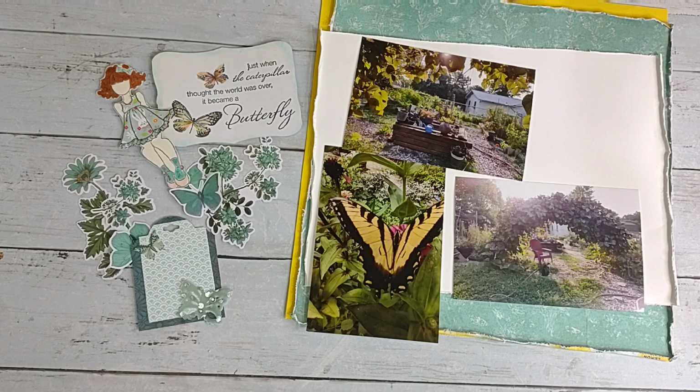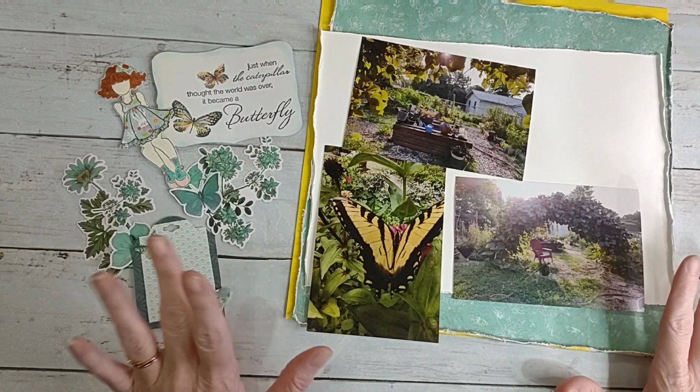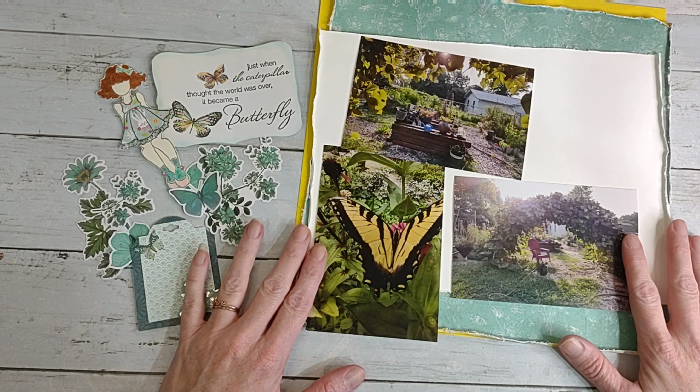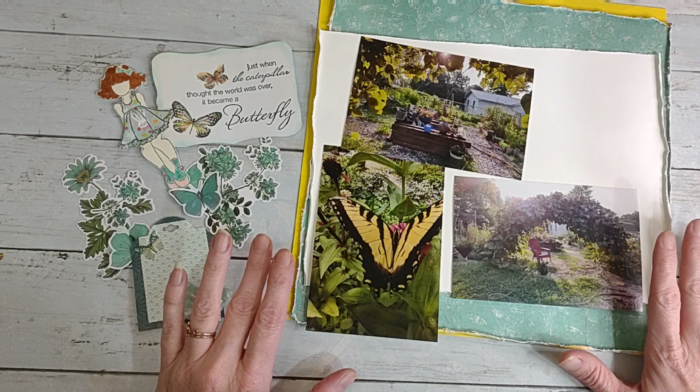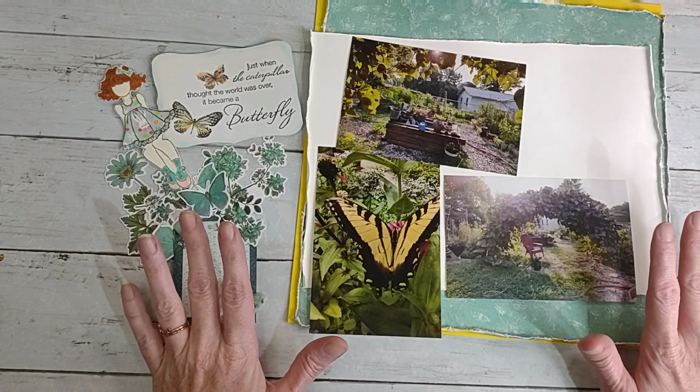As y'all know, I pull my stuff together before I film so that it doesn't take me forever to find all my stuff and everything. But this is a layout that I tried to do last night, but I ended up using something totally different because I could not make this come together. I just did not like how it was working. But I laid all the pieces aside and the pictures and thought, maybe I'll try it later.